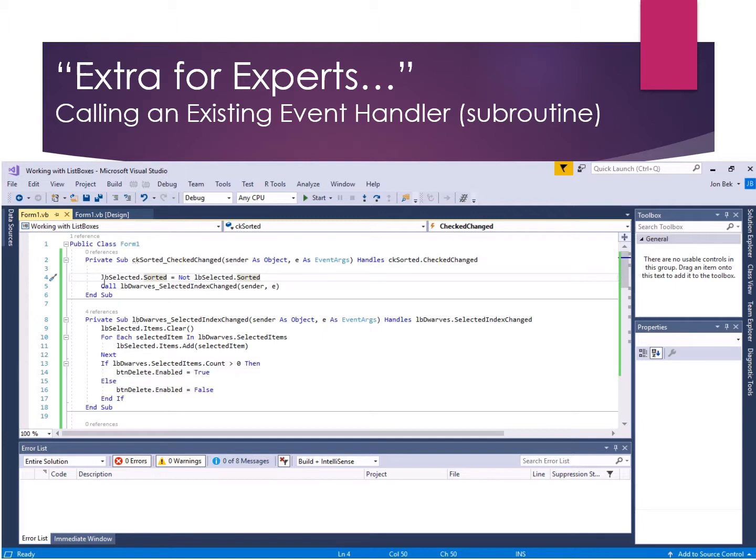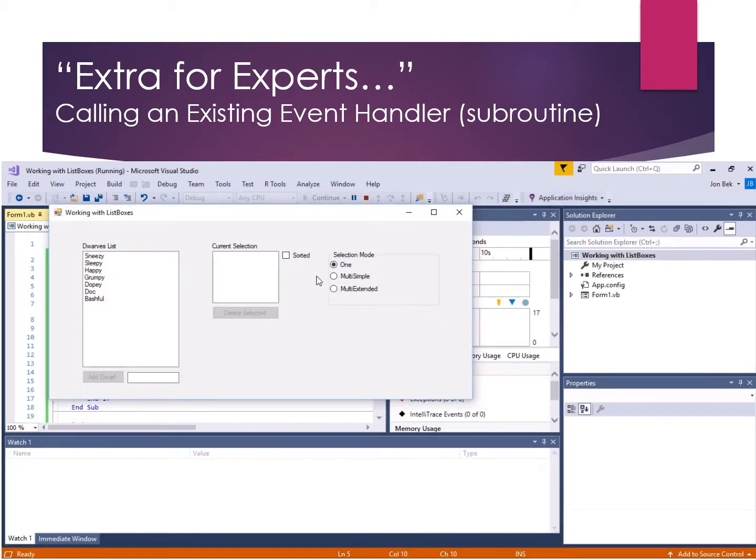But if that's all we did, it will not go and unsort the list. Let's comment out this next line and see that that's true. Okay, multi-select, select, select, select. Okay, sorted and unclick sorted.